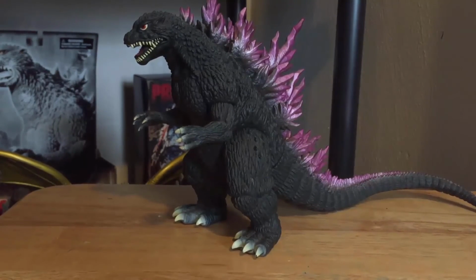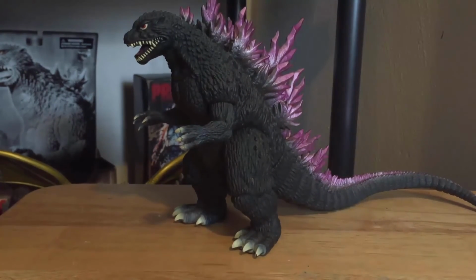The suit was inspired by King Goji, which is in my top 3 favorite Showa suits. So I really dig that. I like how they took some inspiration from a suit like that, because it was kind of ditched after King Kong vs. Godzilla. I guess you could say it was officially ditched at the end of Godzilla vs. Mothra, or Godzilla vs. the Thing, or Mothra vs. Godzilla, whatever. Because actually, if you didn't know, fun fact, when the Mothra larvae spray Godzilla and he falls off the cliff, that scene where he's falling into the water, that was actually the King Goji suit and not the Mosu Goji suit, because they didn't want to damage it. And they had the King Goji suit lying around, so they basically just sprayed it up with web and threw it off the cliff.